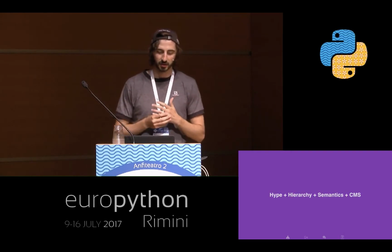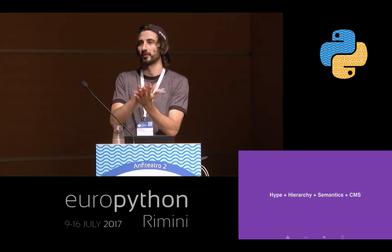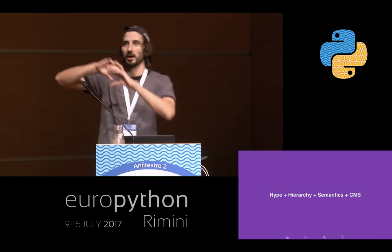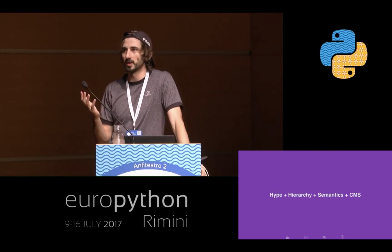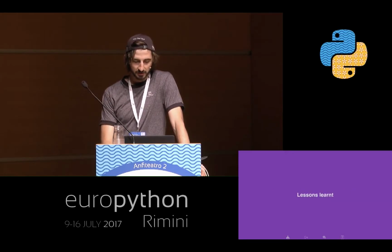The next thing is that a graph database has all the semantics we need to reason about a decision tree out of the box. Like that CMS that I showed you, we didn't build that GUI ourselves. Those are just graph database semantics, where you have nodes, relationships, relationships have directions, all these things that we have in our data model. So we didn't have to build a mapping from a relational database to our decision tree. And because the semantics mostly match one-to-one, some of the tooling that comes out of the box was really helpful without a lot of work on our side. The CMS being an example of that. So, what are some lessons learned?